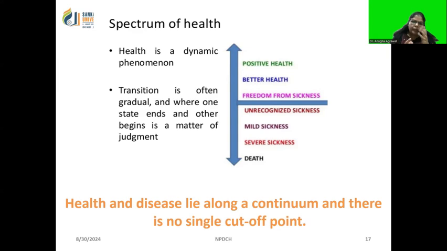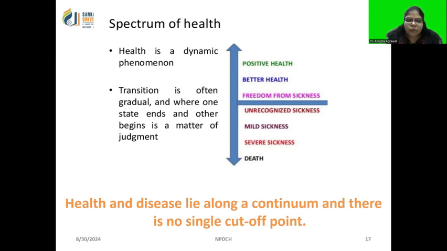Okay, but suddenly, because of this bad weather outside, you may catch a cold. So the level of your health will go slightly down, where you're having a mild disease like flu. At that time you may not be able to concentrate on your studies, right? So you are at a lower level of health as compared to other times. And when you take medication, you recover from that disease and again attain your level of health. So it's a continuum on which your health goes up and down. So health is a dynamic phenomenon. It's not a constant phenomenon.